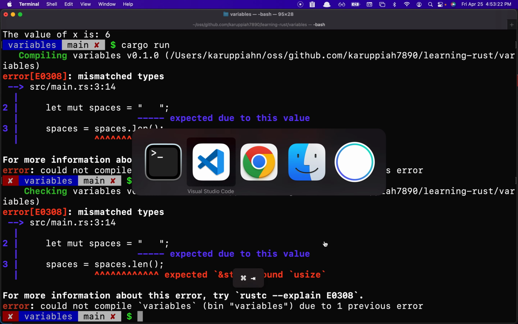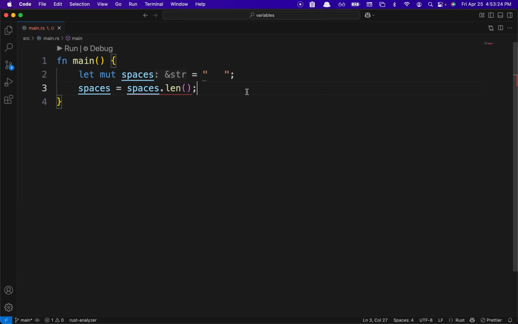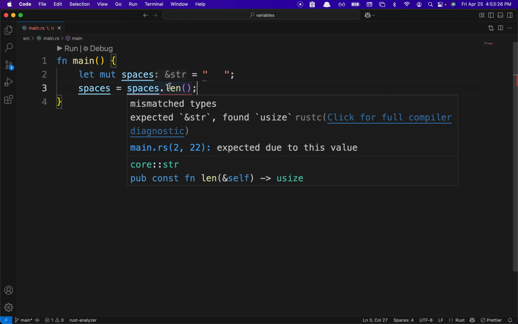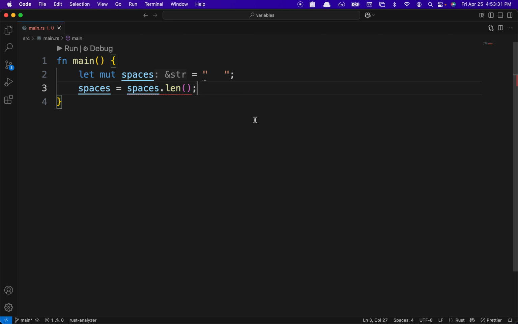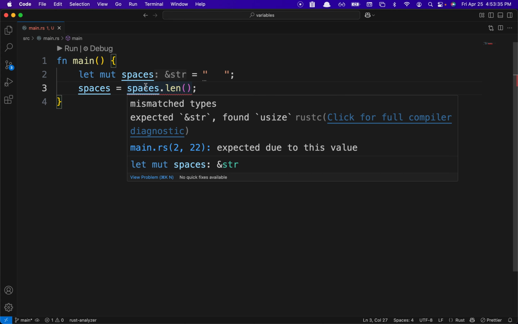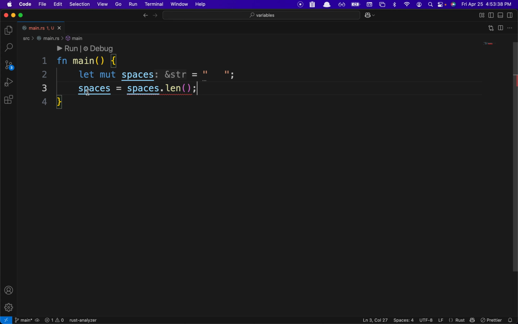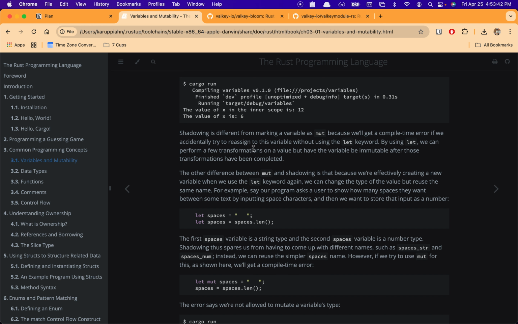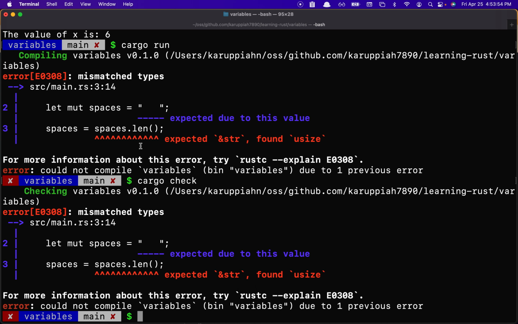Expected string, found usize. So if you remove let, it's gone. If you put let but mut, you say mutable.